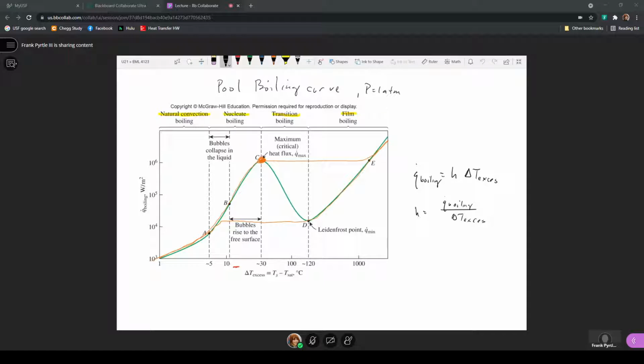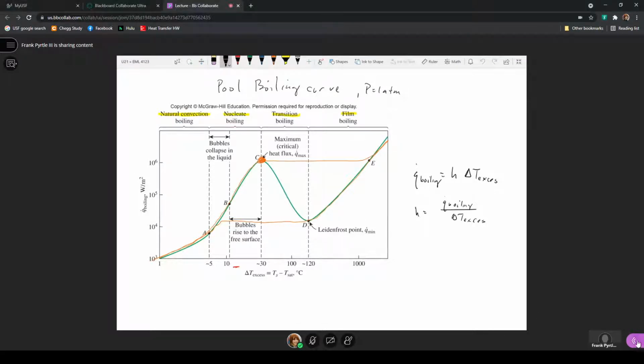Here, this is the pool boiling curve for water at 1 atmosphere. And we consider that there are 4 regimes defined for pool boiling: natural convection, nucleate, transition, and film boiling. The expressions that we have for the heat flux as a function of excess temperature all look different because the physical mechanisms responsible for heat transfer during each of these regimes is different. So you'll see different properties of the fluids in each of those expressions or correlations that define heat fluxes.